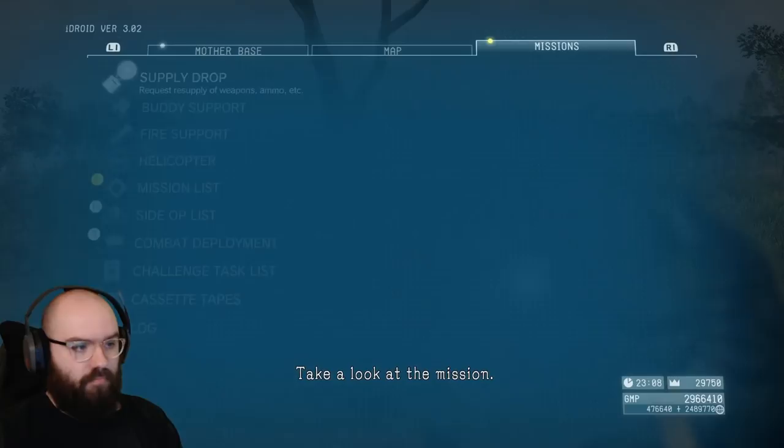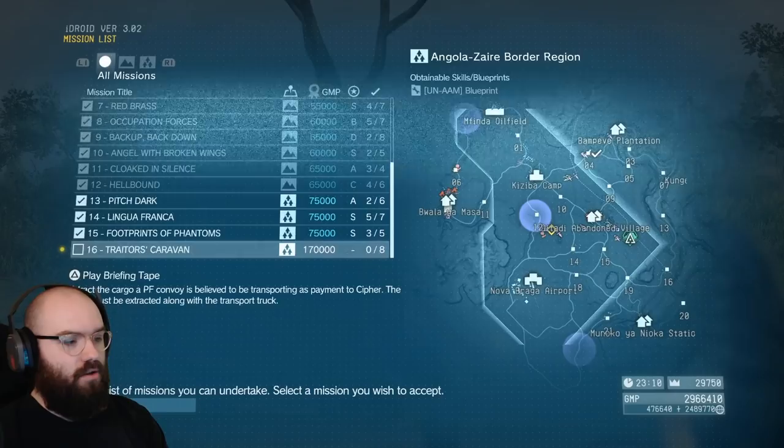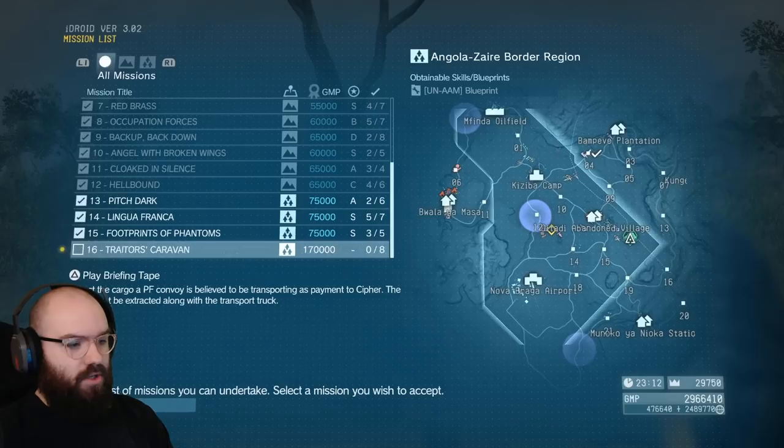Please select a mission. Trader's Caravan. Extract the cargo. PF convoy is believed to be transporting as payment to Cypher. The cargo must be extracted along with the transport truck.